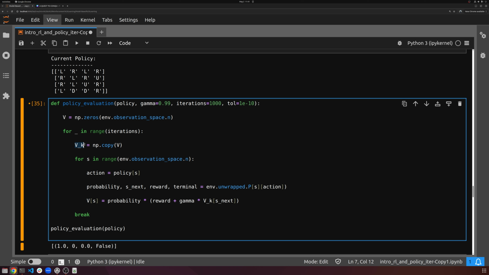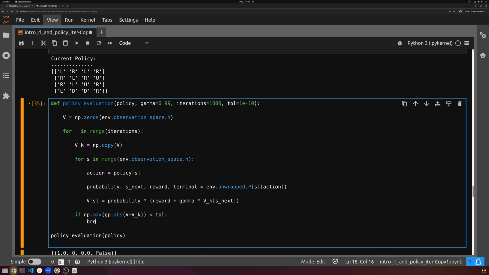And so that will update our V to become, basically V is now becoming V_{k+1}, right? The next iteration. So we're using V_k to create V_{k+1}. And then of course, this is going to create a new copy of V, which makes this V_{k+1}. Then we're going to use V_{k+2}, and it'll just repeat over and over again. And so we now are updating our values, just using the formula as we explored before. Now that we have that, we can do if np.max(np.abs(...)), and this is just a check. What we're checking is our tolerance here. So if the max difference between V minus V_k is less than the tolerance that we set, then we are done. We no longer have to continue iterating. We've ended. And then we can return V.